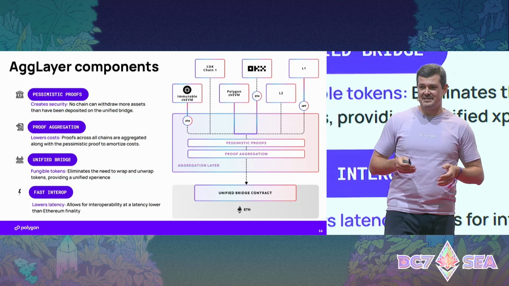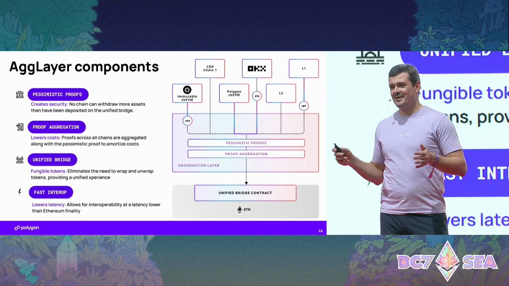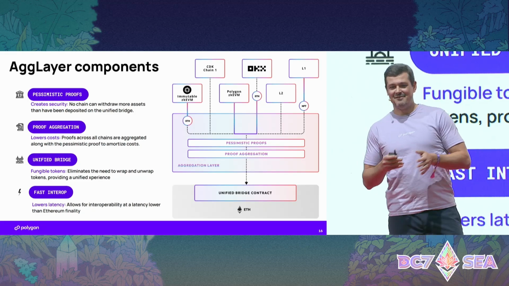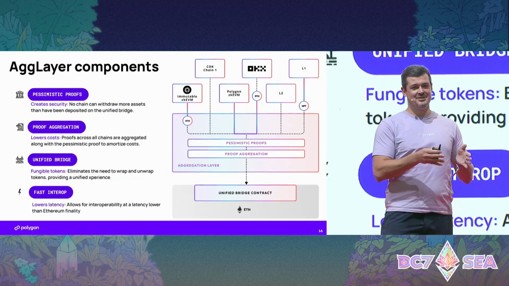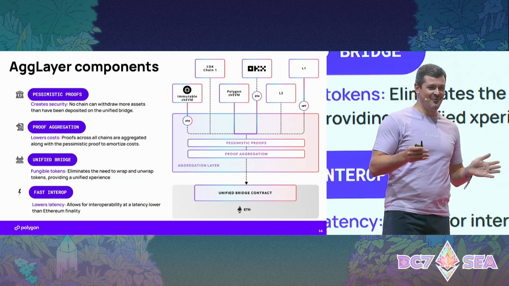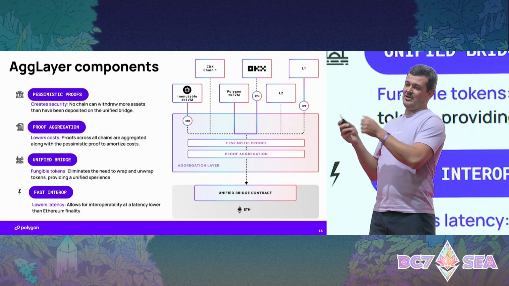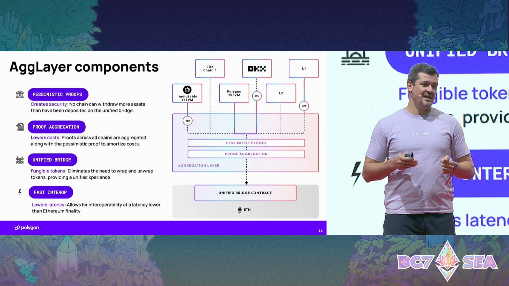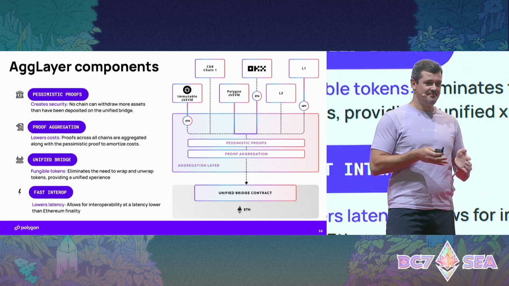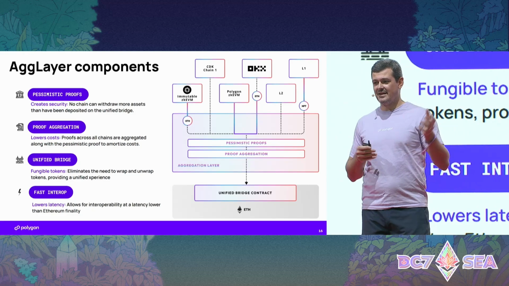So let me talk through these four different components of the AggLayer. First one is the pessimistic proof. So the most important thing, if you want to bring chains together, is to ensure that no one chain can rug another chain, right? Like if I have gone to a chain, I have decided this is a chain that I trust, or like many, frankly, haven't paid attention, but I'm still assuming trust on that chain. And when I send a transaction cross-chain or I'm receiving an asset from another chain, I need to be 100% sure that the only thing I am trusting is that chain that I am on. And this is basically what the pessimistic proof does. What it does is it looks at all assets that come into a chain.